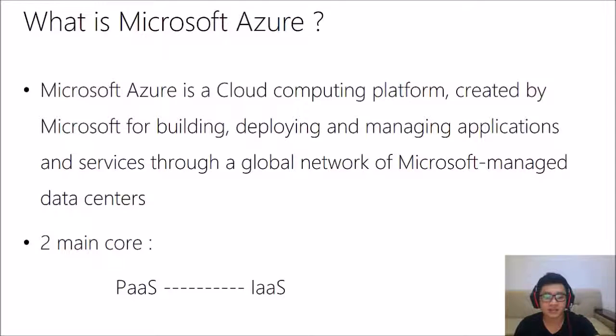PaaS is Platform as a Service. Microsoft Azure will provide you the environment for building and deploying apps and creating the database. IaaS is Infrastructure as a Service. For example, if you want a server, you would need to buy a lot of computer components like RAM, SSD, CPU. With Azure, you don't need to buy them. Azure will give them to you.